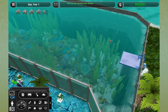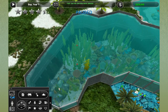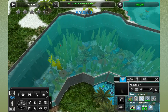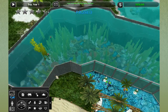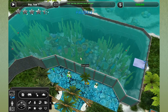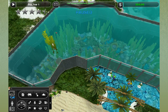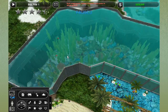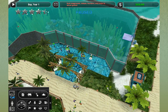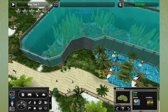That's the biggest question. We actually did expand the tank quite a bit to try to make it a little bit larger for her. And she seems to be doing okay. She could probably get along with another whale shark in here, so we might add another male or female. But we kind of don't have the money for that right now, intern. It's the very sad truth, and we've got flying kelp. Let me fix that. The very sad truth of the matter is we don't have a lot of money right now, so we're gonna need to do a little bit of rummaging up of funds soon.